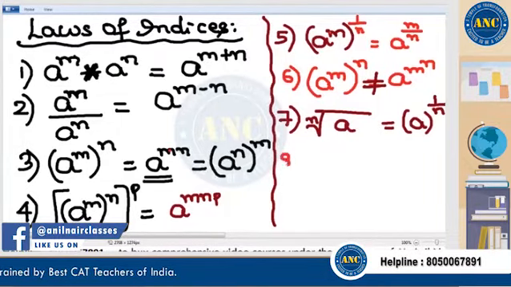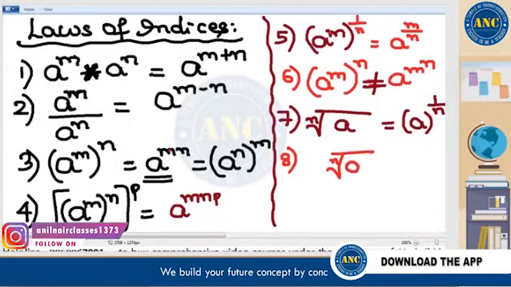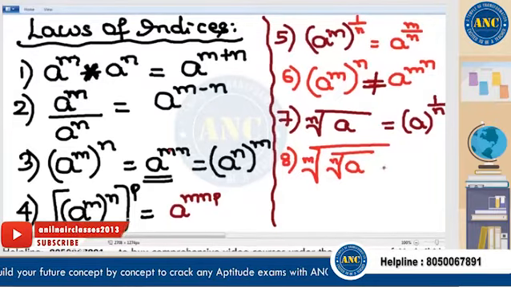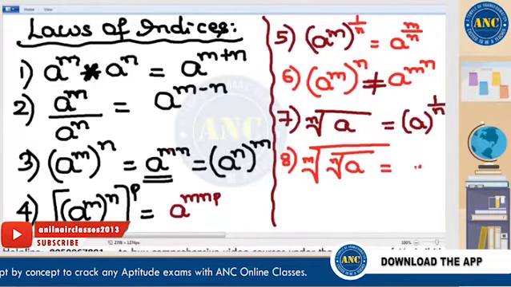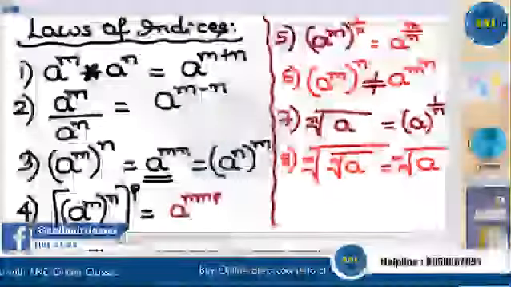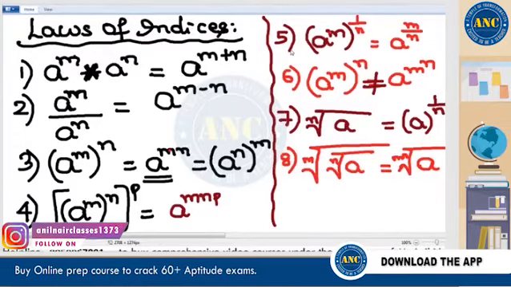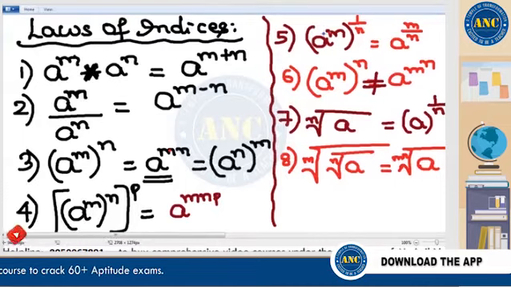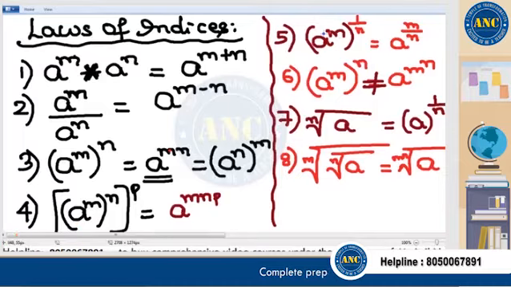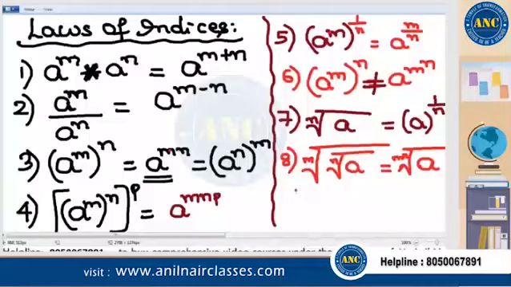Same logic. Suppose I have the nth root of a. For that, again I will write it with the mth root. This is nothing but the mth root of a. These both are absolutely the same, right? The mth root of a. I will prove it with an example after I list out all the indices. The mth root of the nth root of a is equal to the mth nth root of a. These both are absolutely the same.